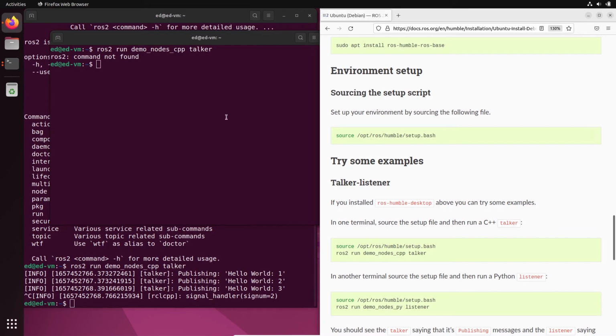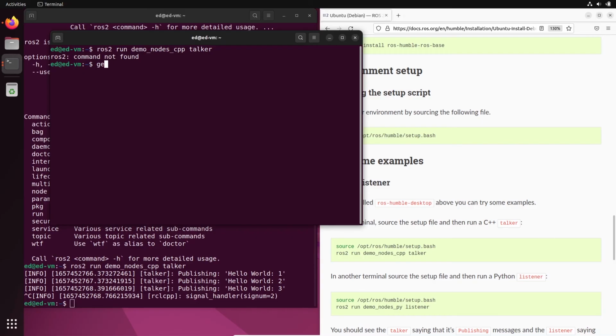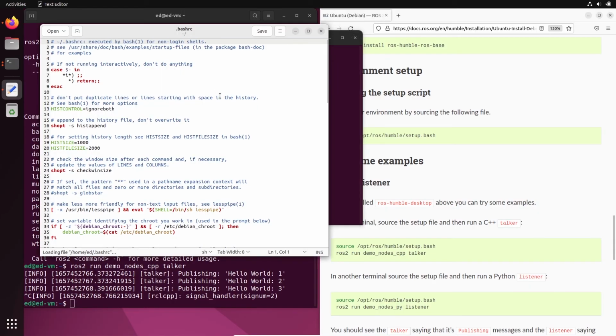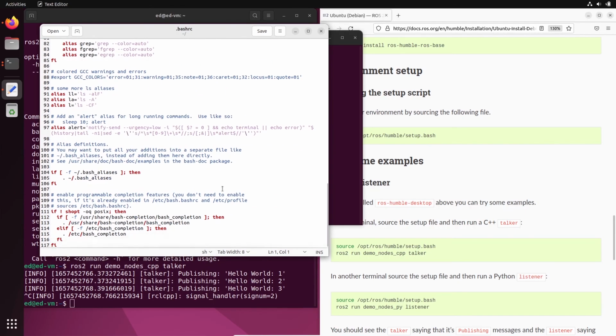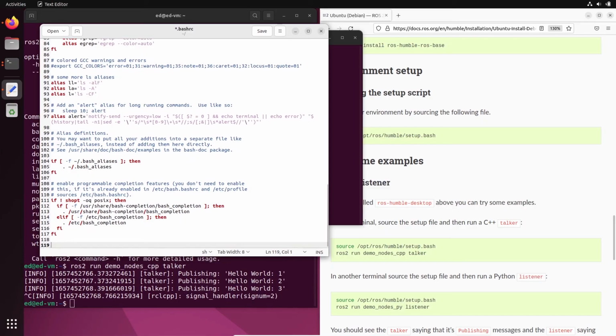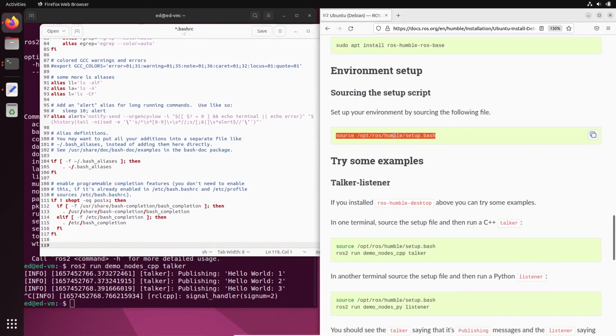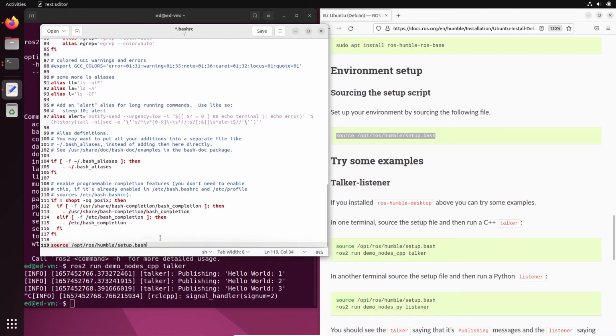And so a very convenient thing to do is to open the bashrc with gedit. So open your bashrc file, which is, if you want the complete path, in your home directory, /.bashrc. This file will be executed when you open a new session or a new terminal. You can go at the very end and add a new line, which is going to be that one. So let's copy and paste that line inside the bashrc. Now you can save.